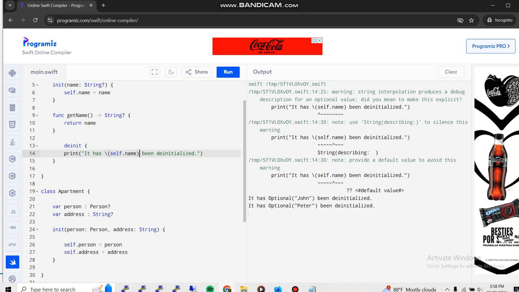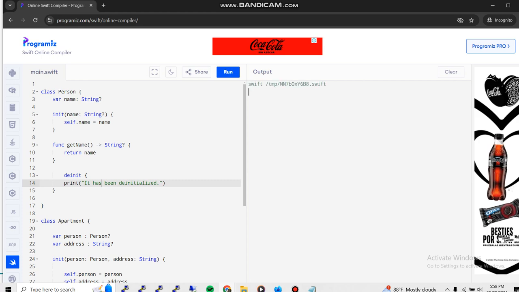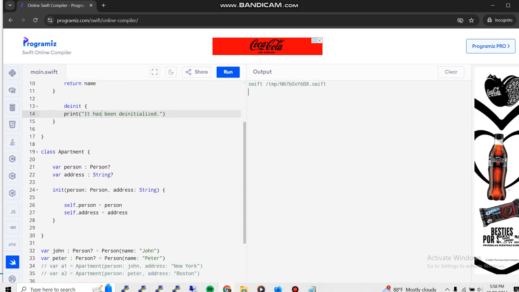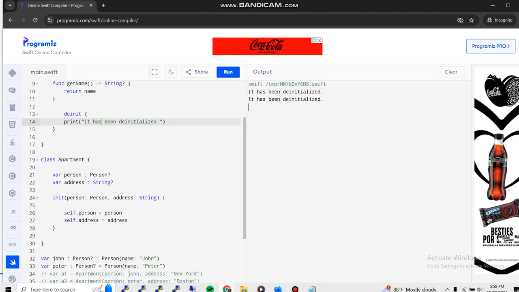Okay, so it says that we are removing all those values, right? So we can say here: person has been deinitialized, right? So we have this value.